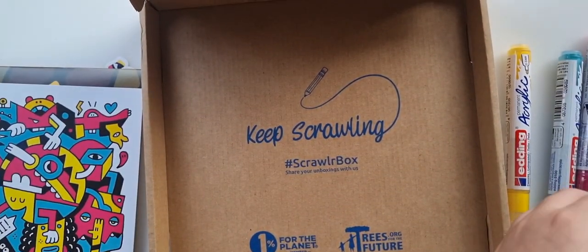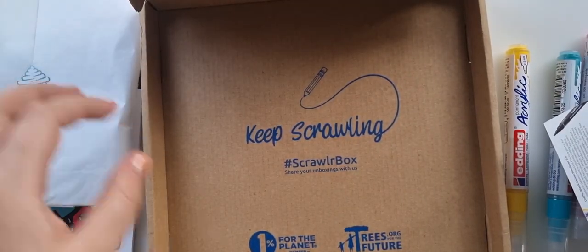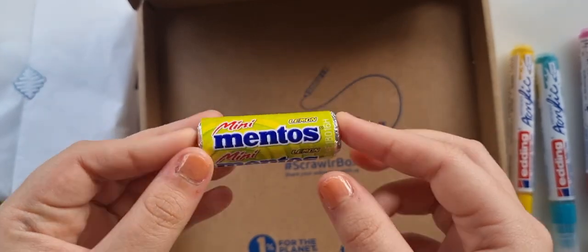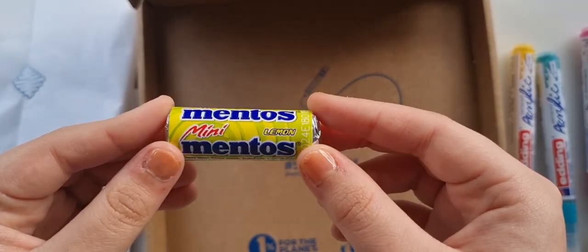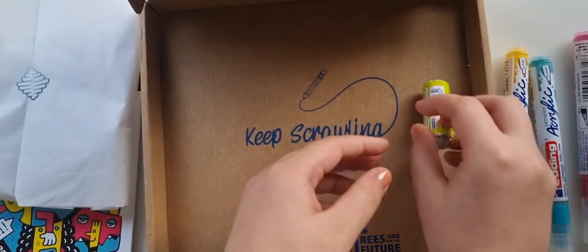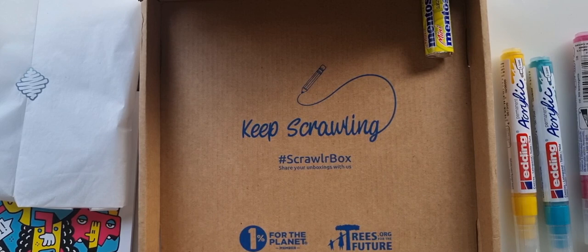Okay, let's check through the art supplies, put them out. First we have the treat, which is mini Mentos, and it's lemon. I like treats that are lemon, so that's cool. Let me check something.